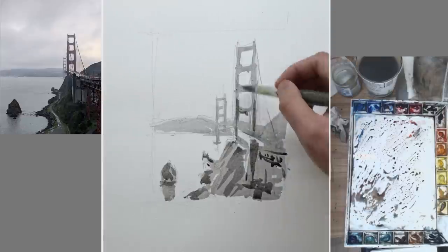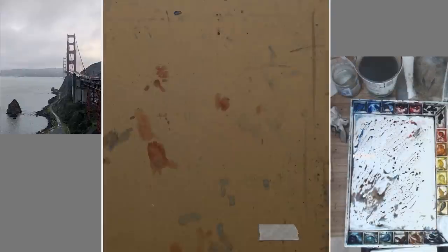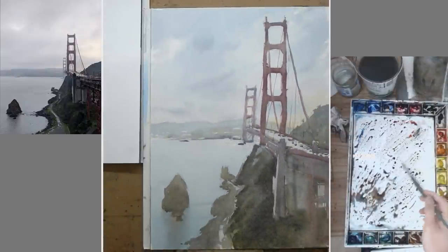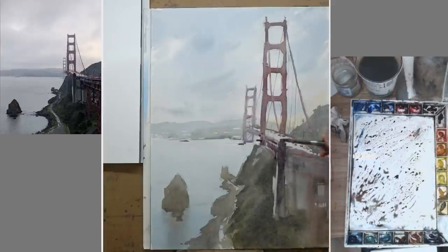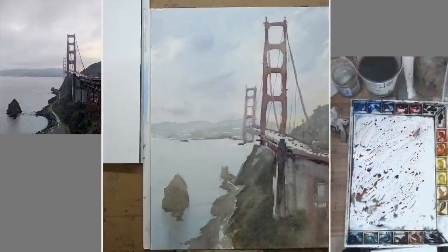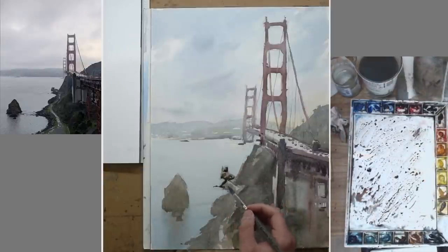I go back to my value study and try to add some more dark — this really helps me to organize my values so that I have a solid plan to keep going. Now back to the color painting. The wash is pretty much dry, but I thought I'd add a little bit more dark for the supporting structure and some parts of the bridge. I definitely don't want to overdo it like in my first attempt — really think about whether pushing the dark will actually help your painting. Especially in the foreground, in my first attempt I tried to copy the photo exactly and make those supporting beams really dark. But for this one, I tried to keep it loose and transparent, just letting it fade in the atmosphere, and I believe that looks better and a little bit more airy.